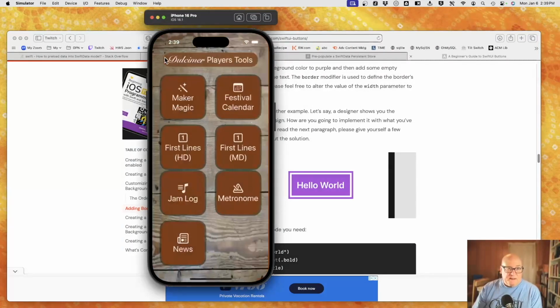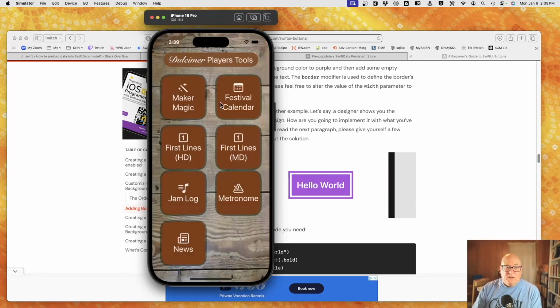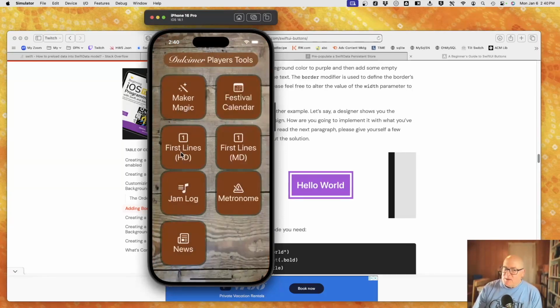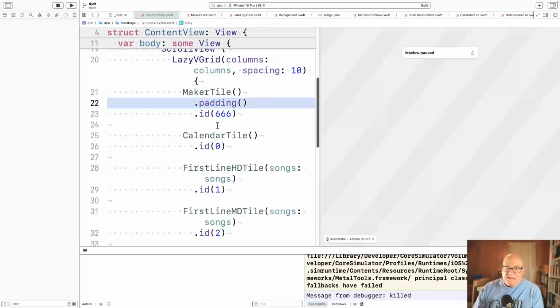Now let's make sure our database thing works. Maker magic, clear the database. Probably would have been good to do a model save as well, but this should be empty now. Okay, it doesn't blow up. That's a good sign. Yeah. If I had more going on that screen, I probably would do that. I mean, this is where you get to live a little dangerously because you're trusting developers to not accidentally do it.